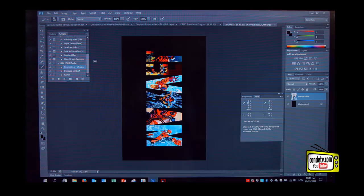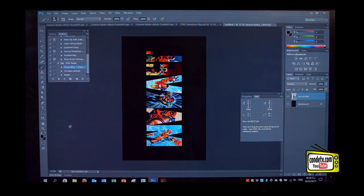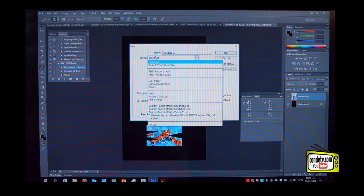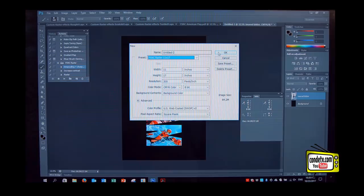Now I have Photoshop CS6 opened up already. To create a new rastered image, we make sure the square over here is in 100% black — that's our background color, same as the foreground color, also black. We create a new file. I have a preset: 11x17, 300 DPI resolution, CMYK color, and background content in background color, which is black. So now we're working on an 11x17, or respectively 8.5x11 background, and now we're ready to implement a graphic.